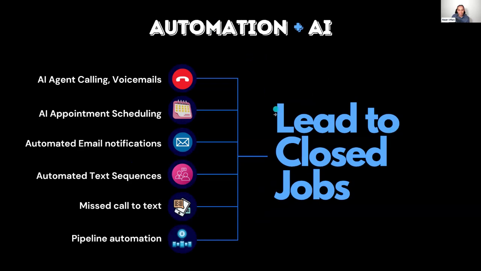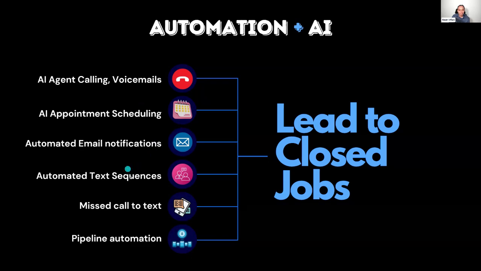All right, automation and AI. This is new. We just added this because this is super important for you to be able to convert customers. So what can automation do for you? This can essentially double your capacity to close leads, double your capacity to take inbound calls, form submissions, whatnot. There's capability now for AI agents to call customers and have full-on conversations, and they won't even know it's an AI agent. You can leave voicemails. You can schedule appointments directly from your website through an automated lead nurture sequence and email notifications.